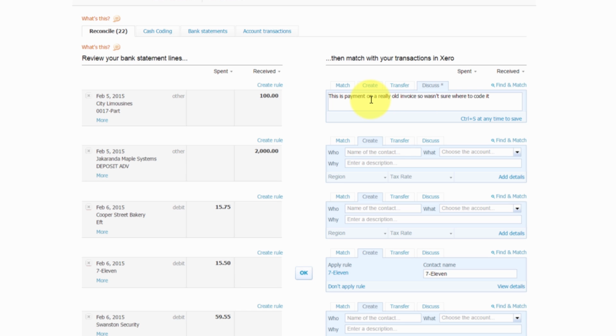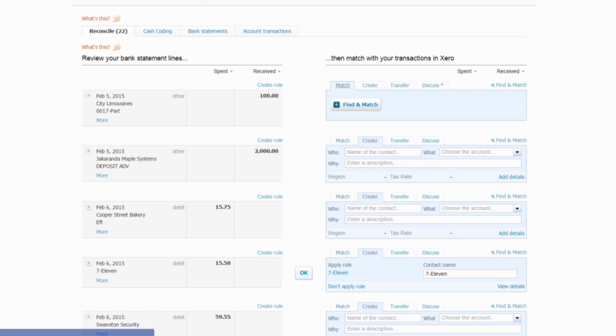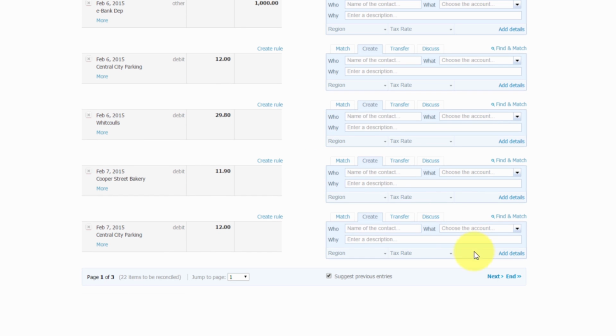So what we've looked at so far in terms of the Reconcile screen was what it looks like when we want to create a transaction, and for that matter, when a match has been found, right? Here's one where it's found not a match, but it's recognized the transaction, and it knows how we normally want it coded, so I can just click OK.